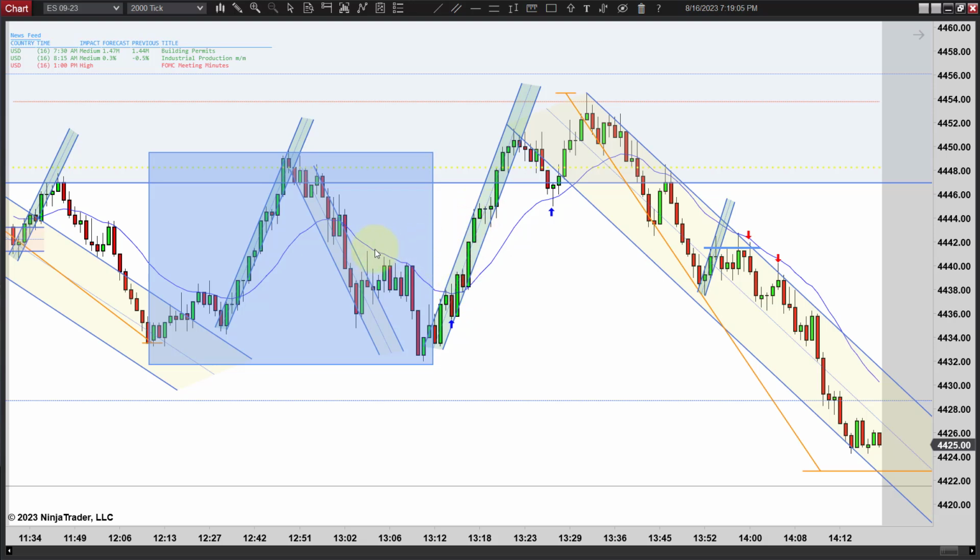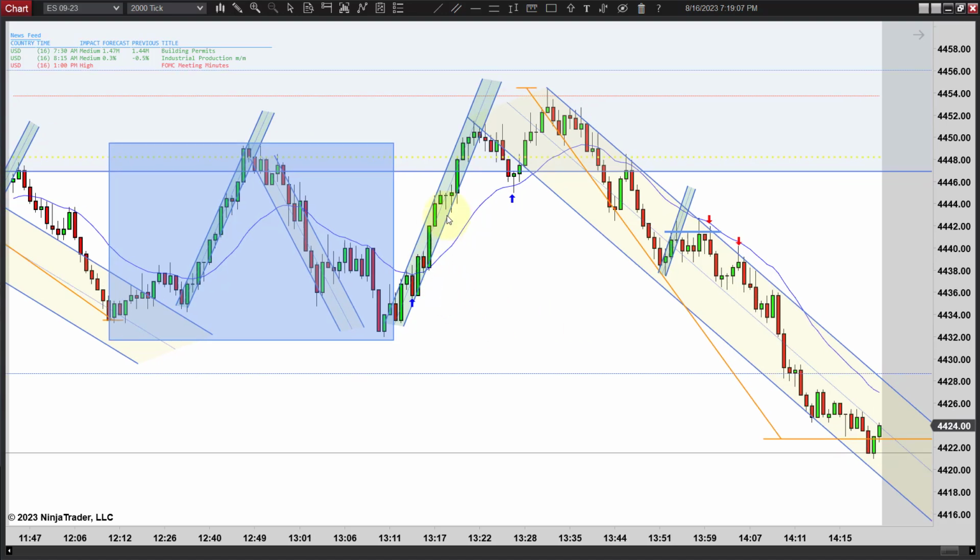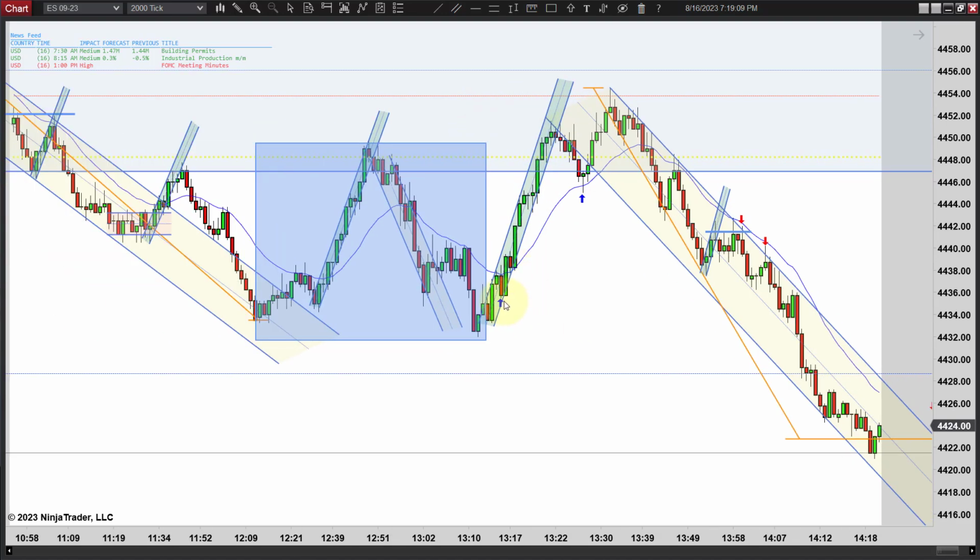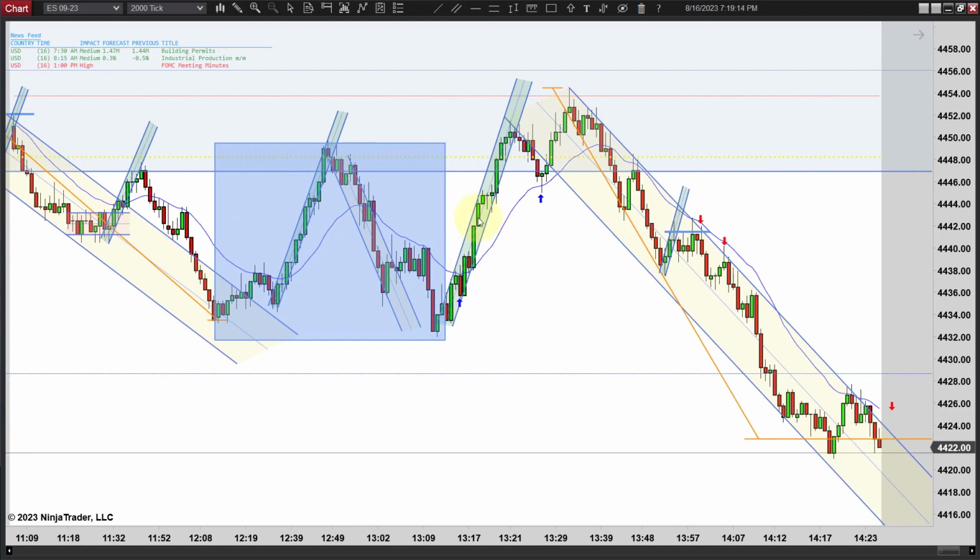At least retest these highs over here. And we're probably going to go higher again. And we get a trend, at least a short-term trend up here. So I like that one. I don't see anything else up through here.